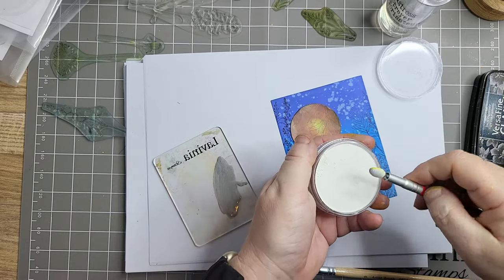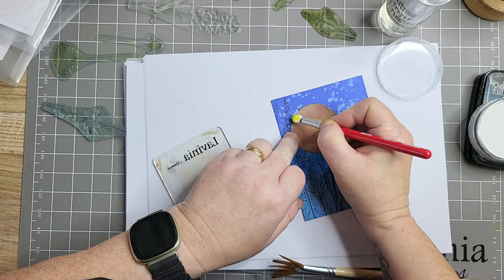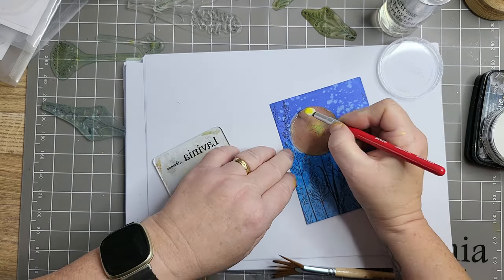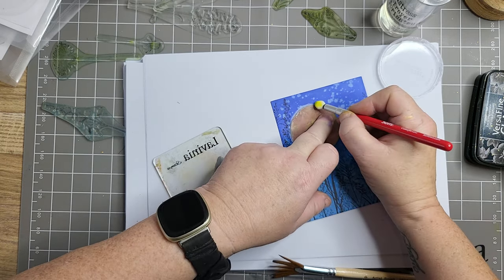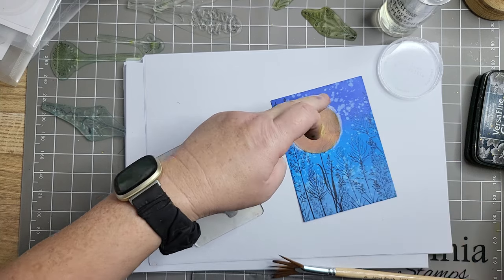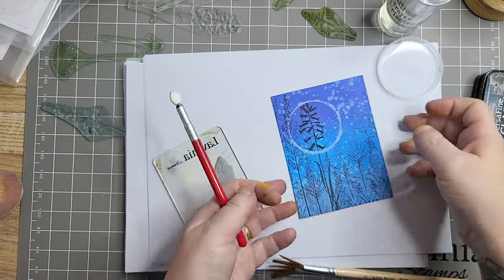I'm hoping that this won't contaminate my white. This is white pan pastel. If I just put a line around it, I could probably jag it out with my hand then. I don't want to pull the red off the circle I've just used. And rather than cut another one right now, let's just see what happens here. It's not even central.